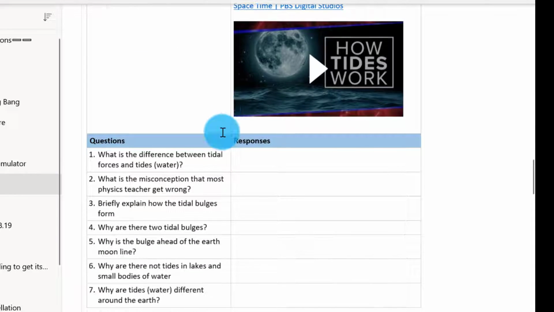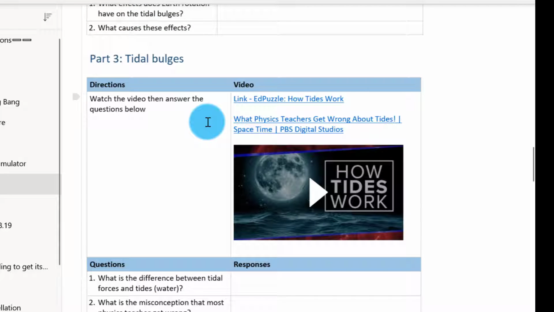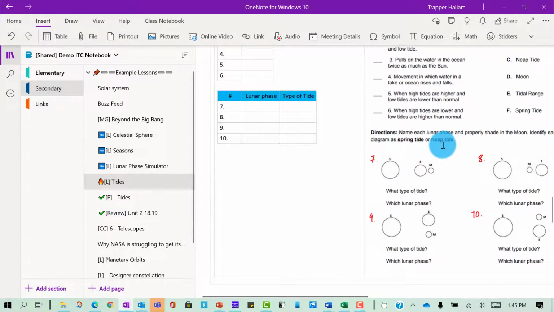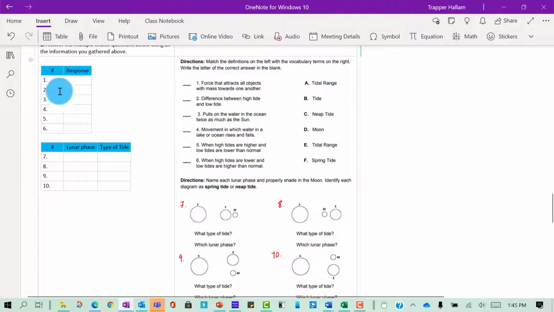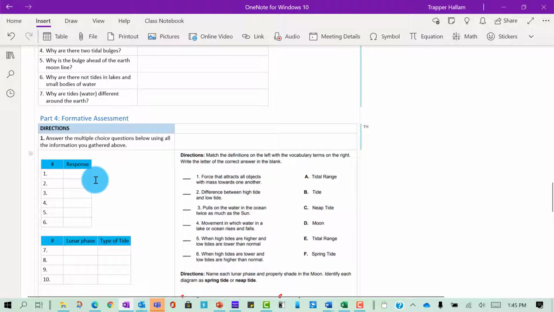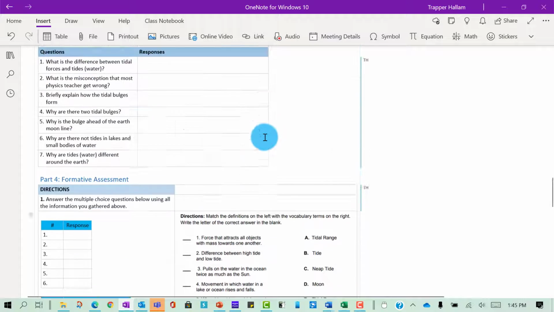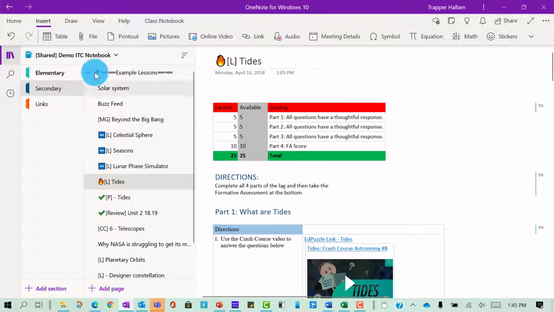So this is very self-directed for the students. I only interact with them on the side if they need additional help or if there's clarification while they're doing this. And then there's a summary assessment at the bottom, which comes in the form of, let's get this over here, worksheets. And notice how I did my worksheets. Instead of having them actually type on the worksheet, you can see me create a table so that these answers don't get pushed like we just saw with the layering. And that didn't take a lot of extra work to do. And it creates a less frustrating situation for the students had something got pushed or moved out of that worksheet there, because this is a longer activity. So that's one quick example.